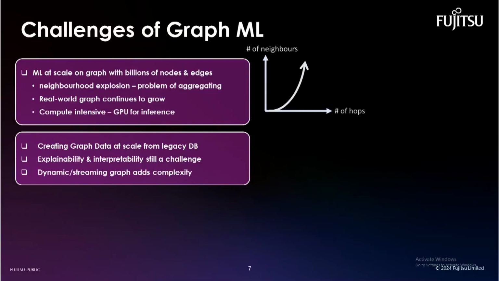So this brings me to the next topic, which is the challenges of graph ML. One of the things I was mentioning in the previous slide is message passing. If you have noticed, as you go further and further away from the target node, you have to aggregate information from a much larger number of nodes. Now, in the real world, the graph is much more complex. You can have a very densely interconnected graph. What it means is that as you go deeper away from the node, the size of the neighborhood or the subgraph explodes. So you have to aggregate much more information to get a good understanding of the context.